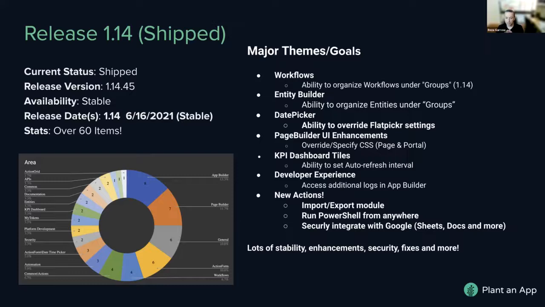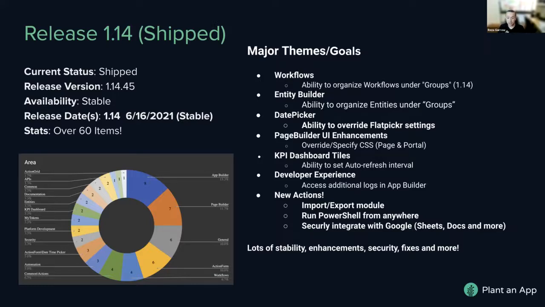The page builder now has the ability to override your page CSS as well as the overall portal CSS. So if you want to refine your look and feel, font sizes, colors, any of that sort of stuff, you can pretty much do that and have it be universal to your application or targeted at a specific page. Just a little knowledge of CSS needed there.